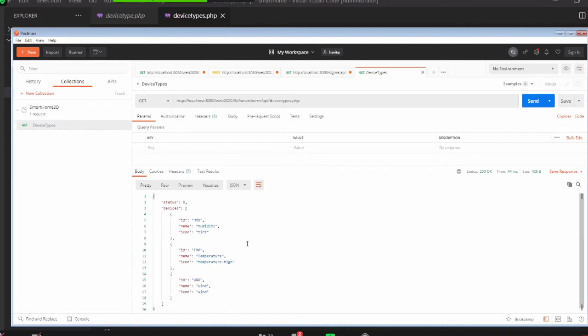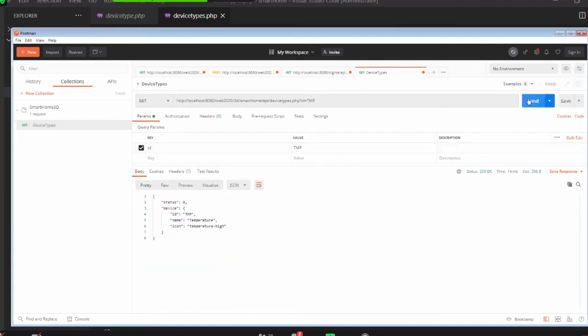Okay. So get device types. That's correct. We have 3 of them. If I send one ID, temperature, that works. And if I try to add, I have to send the ID, which we already have humidity, temperature, and wind.